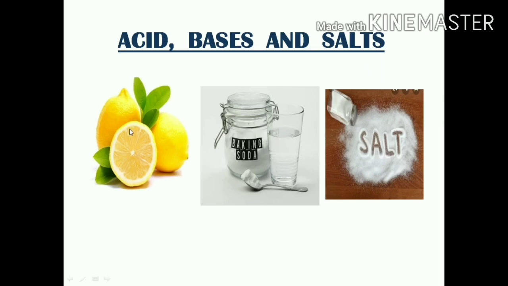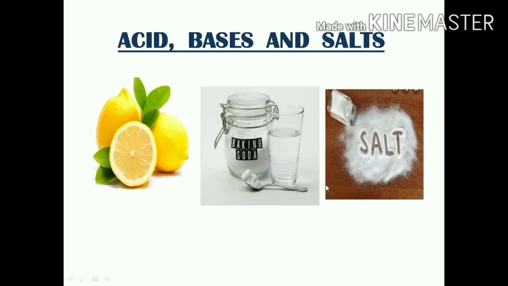Three pictures are given here. First one is lemon, second one is baking soda, third one is salt. Have you tasted all of these? I think all of you have tasted these three. The taste of lemon is sour - sour means in Odia 'khotta'. The taste of baking soda is bitter - bitter means 'pitta'. The taste of salt is salty, that one you are telling as 'lunia'. So these are three tastes, and they are related to acid, bases and salt. How these are related we will see in this chapter.